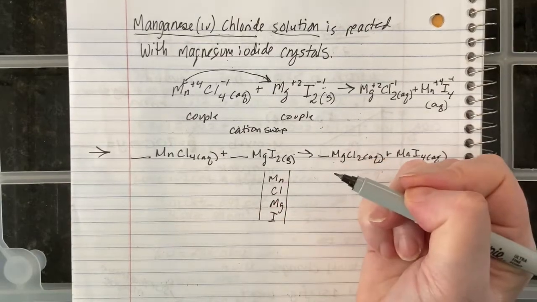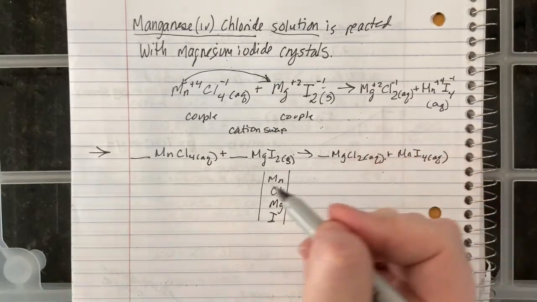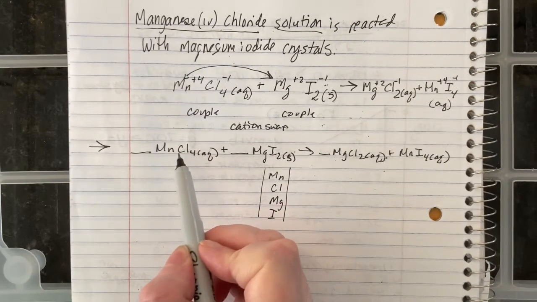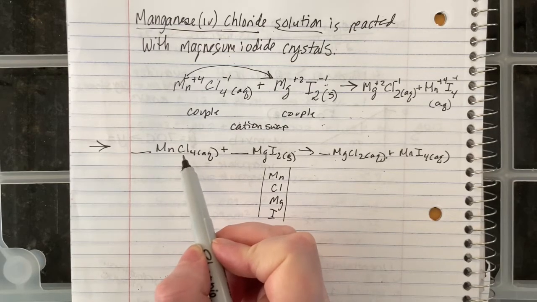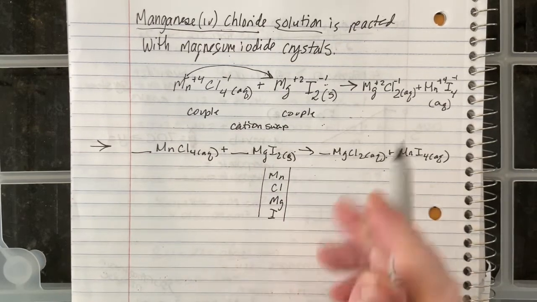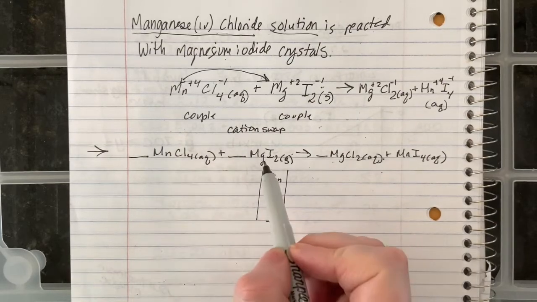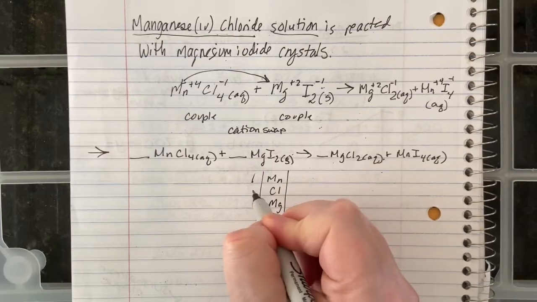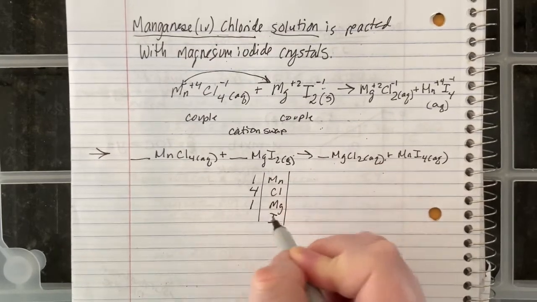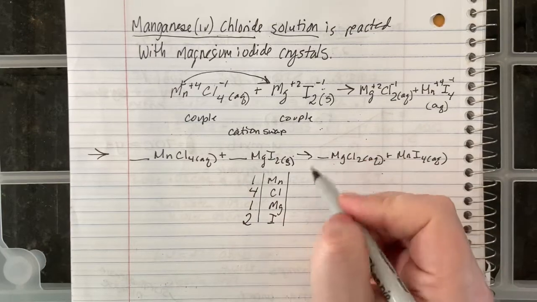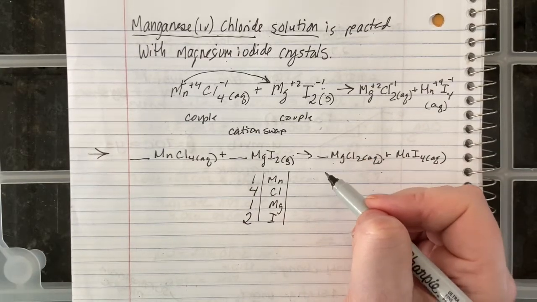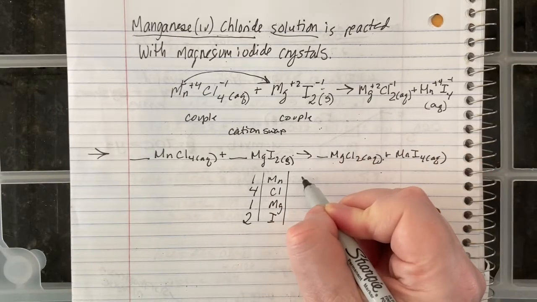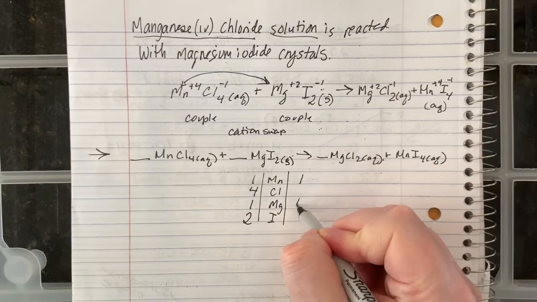my reactants and products. And just go slow because this one's here just to throw in a couple different items for you. One, this is Cl, capital C, lowercase l, so it's for chlorine. This is capital I, so it's iodine. And manganese and magnesium, so go slow. 1 manganese, 4 chlorines, 1 magnesium, 2 iodine. Okay, and these aren't just trick questions just for the heck of it. We do need you to be super, super careful in chemistry. You don't want to mix the wrong 2 chemicals together. So details matter.